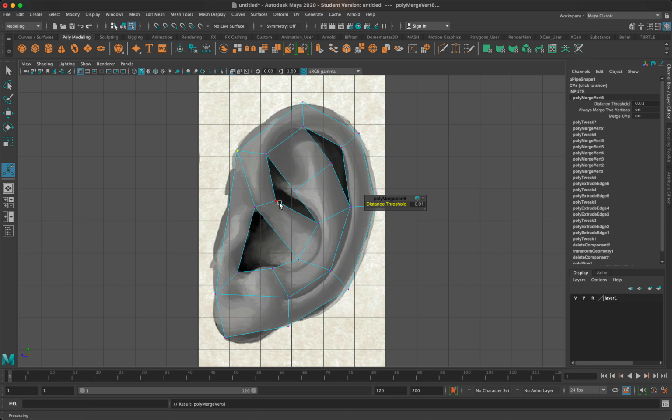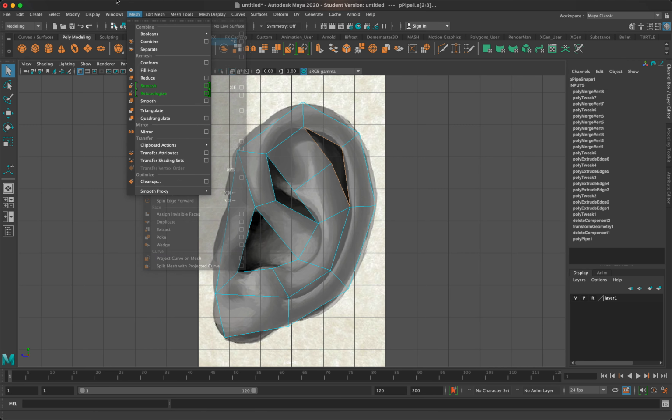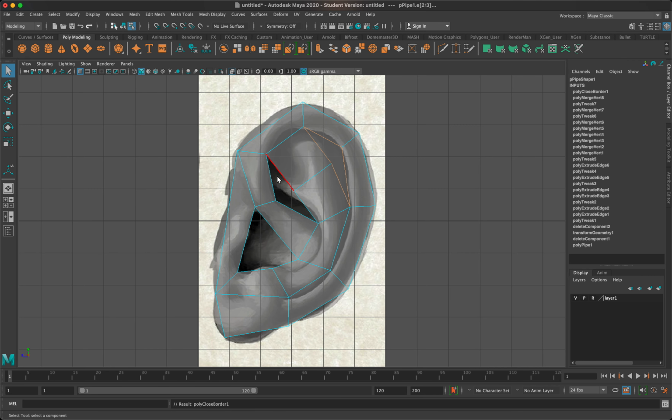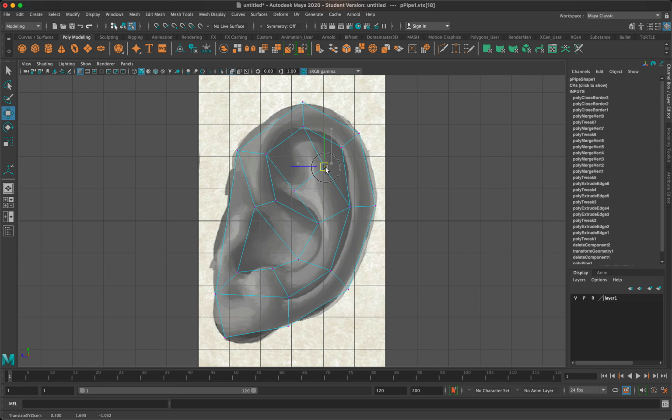And the next thing I'm going to do is we have these 3 holes. What I'm going to do is double click an edge so it goes all the way around. I'm going to go to edit mesh, mesh and then fill hole. I'm going to do the same for here and here. And after that, I'm going to go in and adjust these a little bit better. You don't really need to, I'm just going in to shape this a little nicer. And now we have a solid object with the correct amount of geometry.